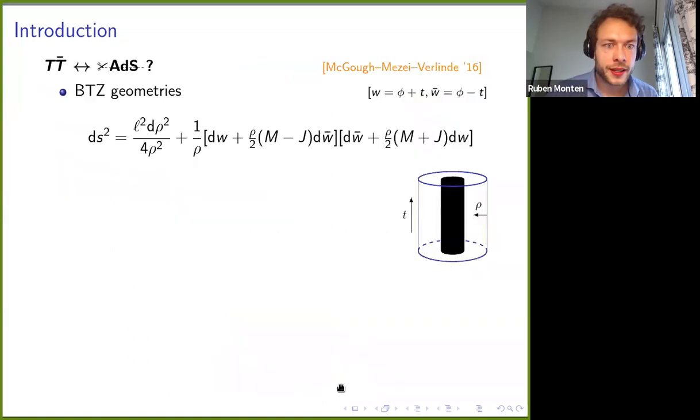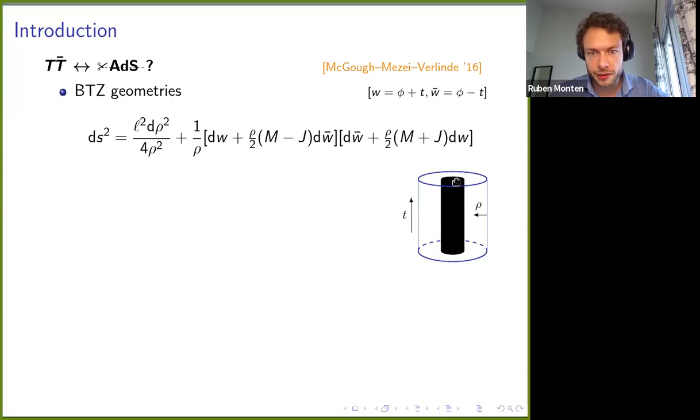All right. So let's go to this relation. This is mostly based on this paper of Berlinda and collaborators in 2016. I'll try to argue for it in my own words a little bit for this relation by considering the BTZ geometries, which were already mentioned in one of the previous talks. These are the black hole geometries that exist in three-dimensional gravity with a negative cosmological constant.